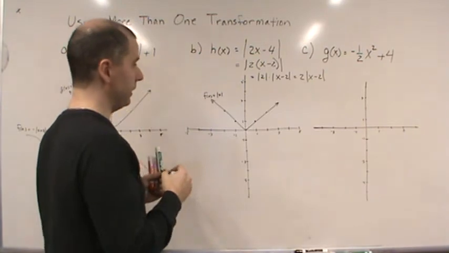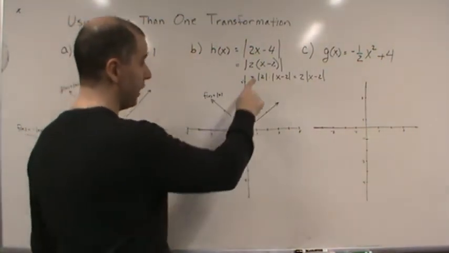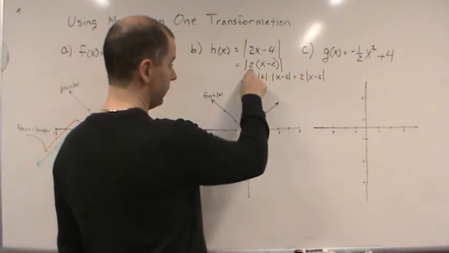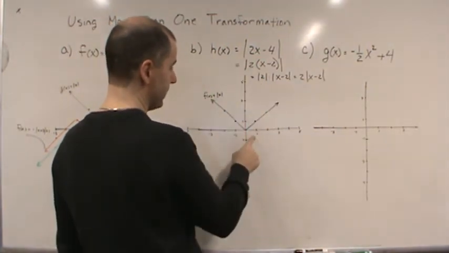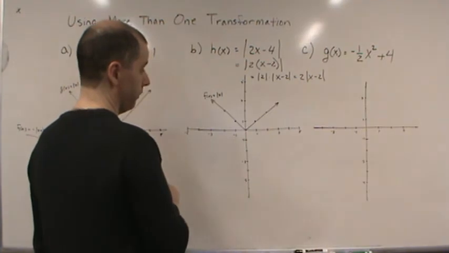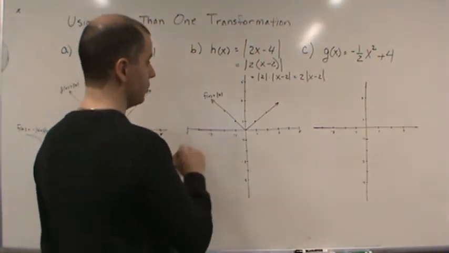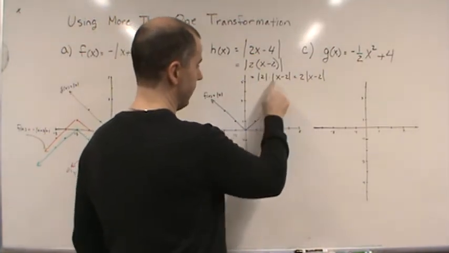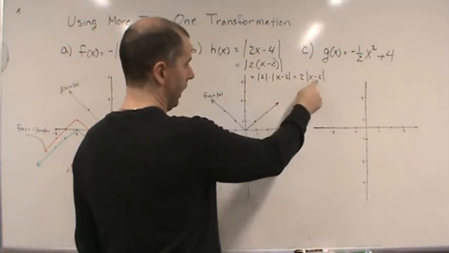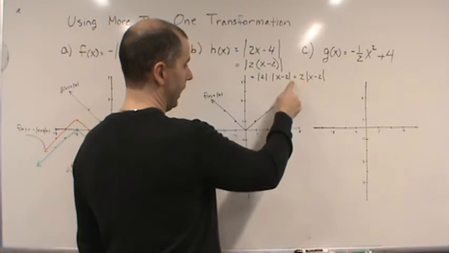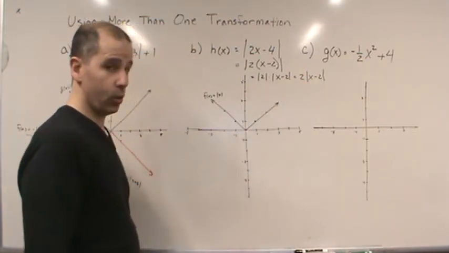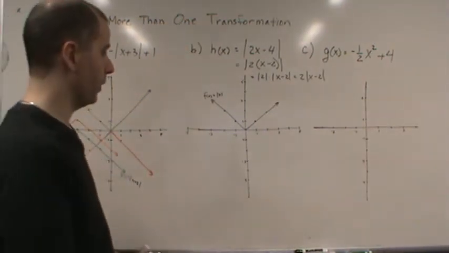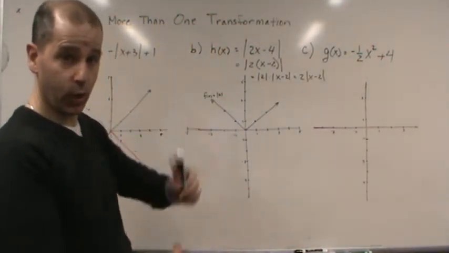So what's actually happening here, now I can do it this way, so I can go ahead and multiply each value of x by 2 and then see what we get for the answer. Right? So I could still do it this way, but it's easier if you just pull it out and then use the fact that the absolute value of 2 is 2. And now it becomes a what? A horizontal, or excuse me, a vertical stretch, which does the same thing. But it's easier to work with.